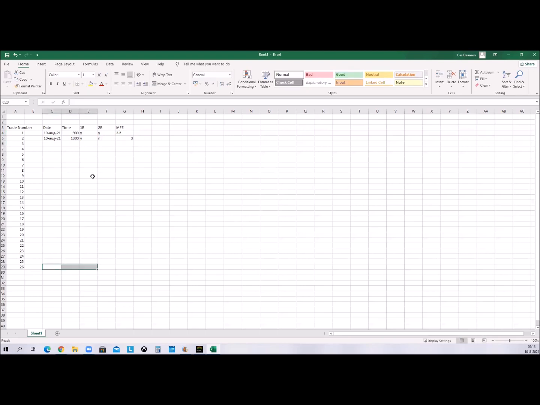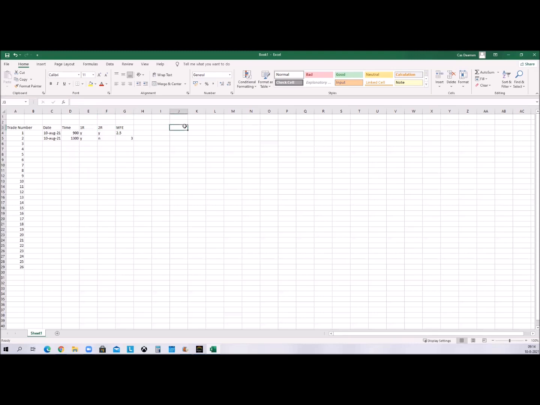And at the end, you basically can calculate how much R you made using this target, how much R you made using that target, how much R you could have maximally made. And then you can come up with ideas to increase your profit taking. And maybe you notice that the total is way more than this one, and the average MFE per trade is around 4R instead of 2.